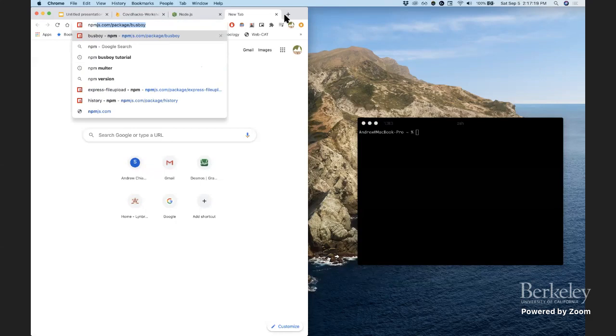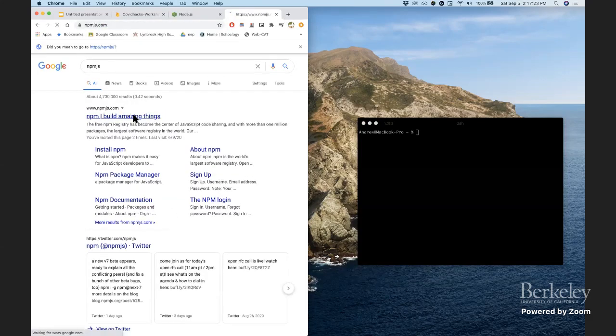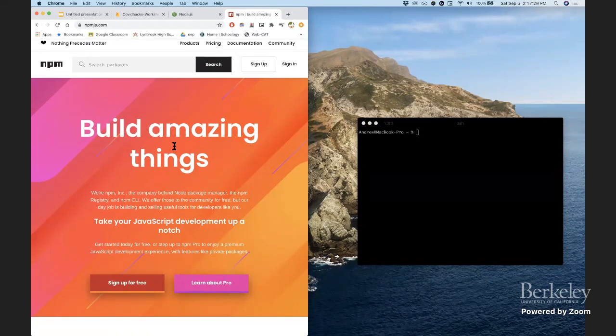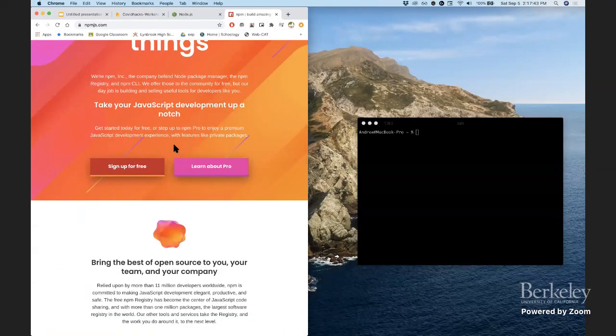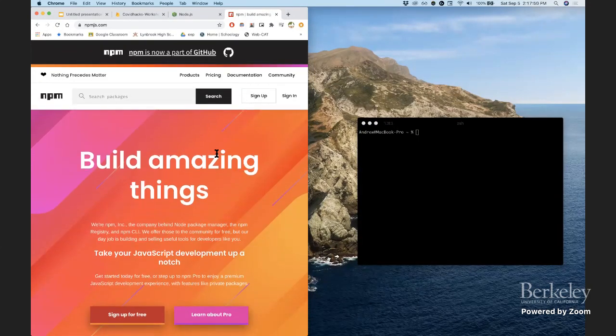And then npm basically is a package manager for Node. I think a lot of you guys are familiar with package managers. For example, if you have done Swift programming, like app development, npm is kind of like CocoaPods, right, for Node. Or if you have done Python programming, it's kind of like pip a little bit, where you have a pip environment and everything. So you can just install npm real quick.